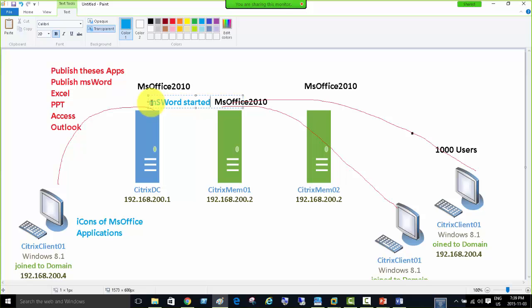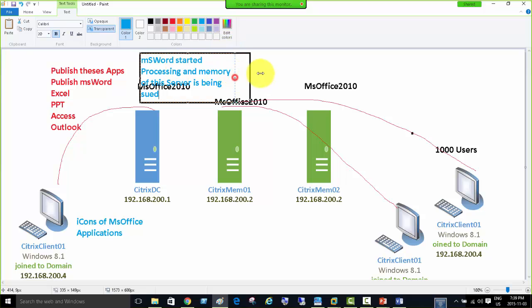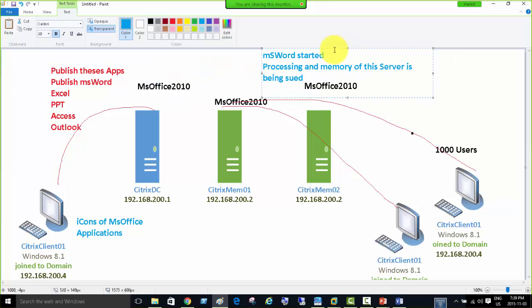When I say started here, what I really mean is that the processing and memory of this server is being used, and the application is being made available through these servers to the clients, and the user is actually using that application as if it were installed there.